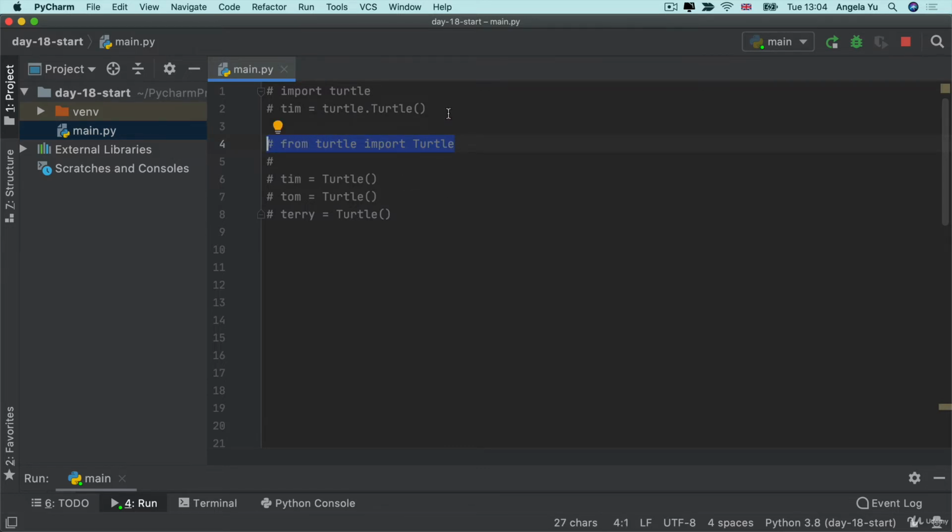But if you're only using it once or twice, then just import the whole module and write out this turtle.Turtle so that you can see that this module is the one that contains this class, and that is imported, and we're using it to create this object. It's just a lot more expressive in terms of the code.